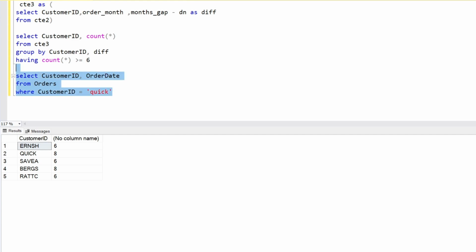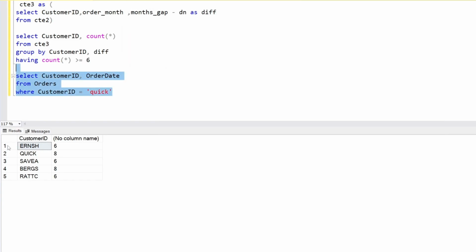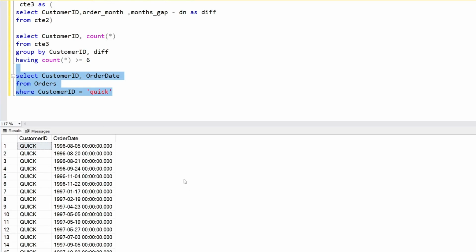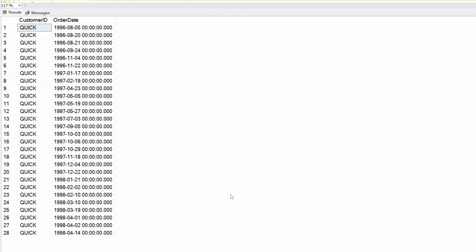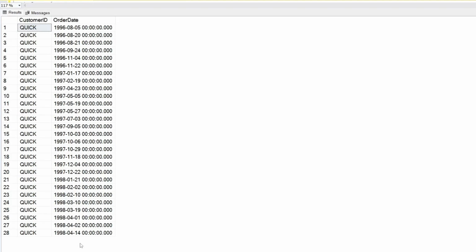All right, let me take the screenshot of this. So we were checking for Quick, 8 months consecutively. So what are these months?